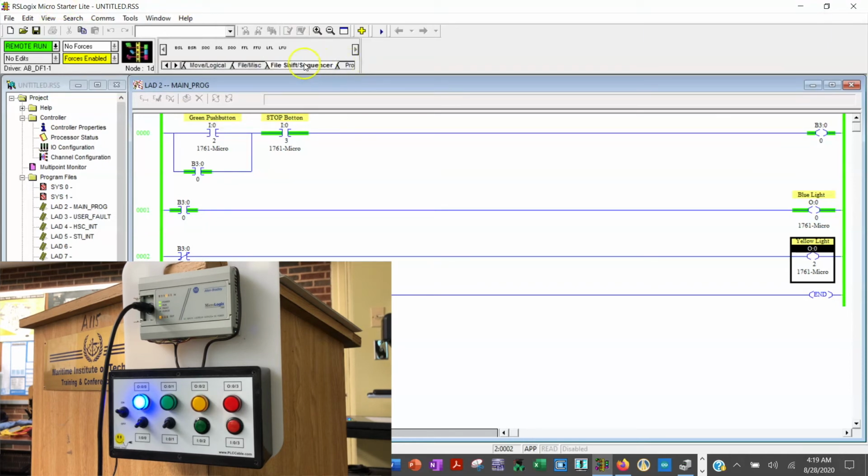And file shift sequencer. Shifts and sequencers, that's like if you have a conveyor belt, and you've got individual products moving down the conveyor belt, and you've got stuff examining the product, and there's a bad one, and it gets picked up and sent back into the reject bin. And so that space, now you need to keep track of that space, because you don't want the next process to happen in this space. So you would have a sequencer that would move it down. It knows how to do all that stuff.